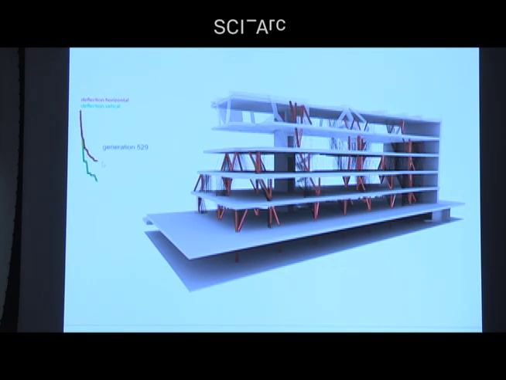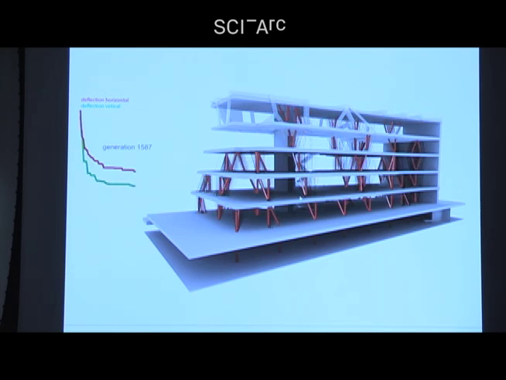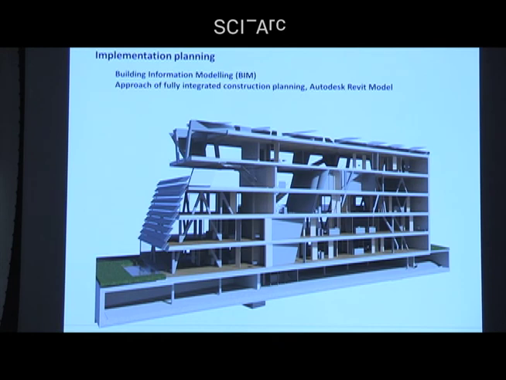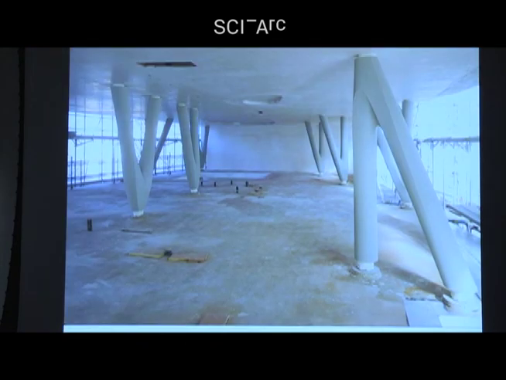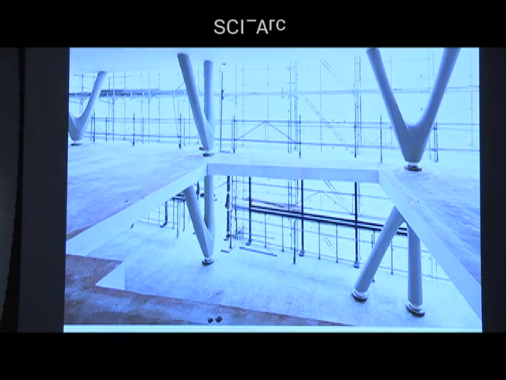So playing around, and there you see the deflections here, and you see that with turning and twisting and rotating and moving the Vs and the As, you'll find a solution which is much better than the first one. So basically, it's not so bad if you play around with your design to find the right way. So the columns installed, it's rotating, and that's the way the building shall look in the end.